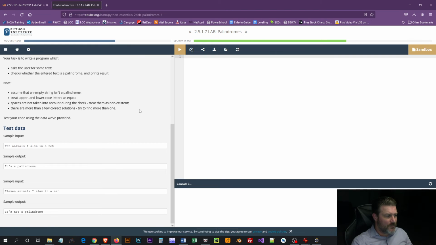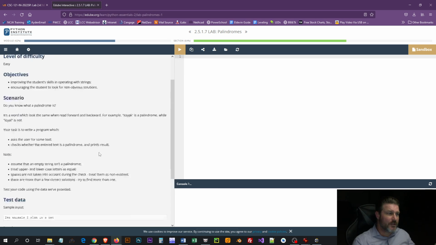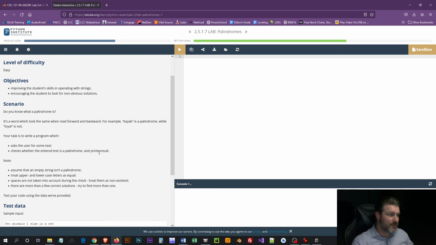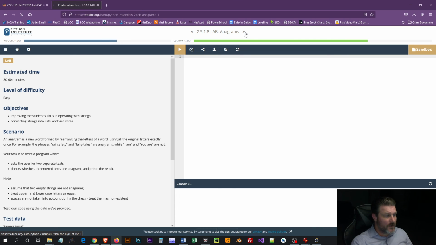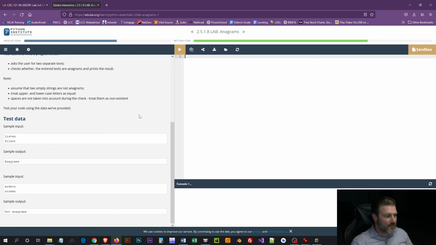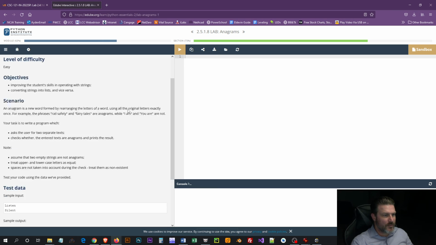Palindromes you're going to do. If somebody puts in a palindrome, a word or a phrase that can be reversed and say the same thing, it's going to say it's a palindrome. Otherwise, it's going to say it's not. And again, we're comparing strings. We're comparing those values in the ASCII chart. So just remember that, and these will be fairly easy. Again, anagrams, kind of the same thing. Backwards, it's just like palindromes.